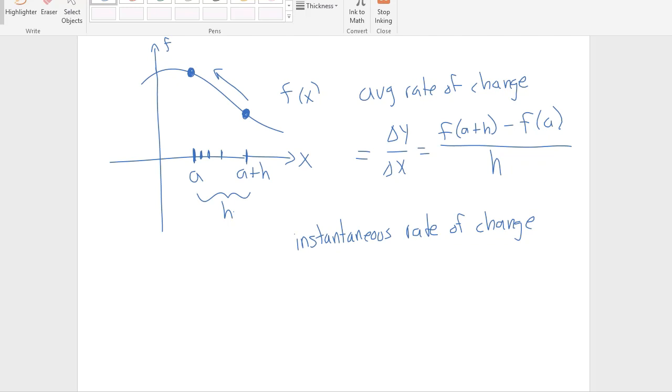So we're no longer finding an average between 2 points, we're finding the slope, the instantaneous slope right at one particular point. So what we did in that table is we used the limit process. This instantaneous rate of change is going to be the limit as h goes to 0 of this exact same slope. So again, we want the h to go to 0. We want this to get smaller and smaller because this point will slide to this point. As this point slides to this point, the h is going to 0.